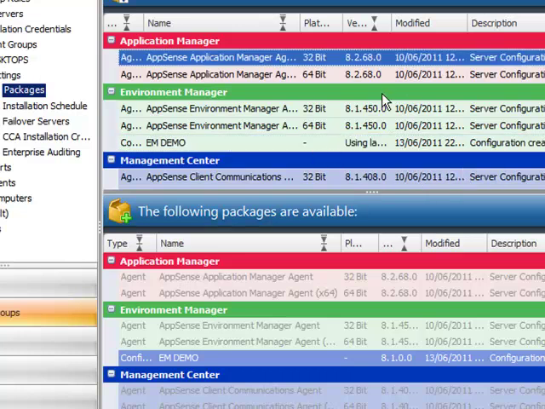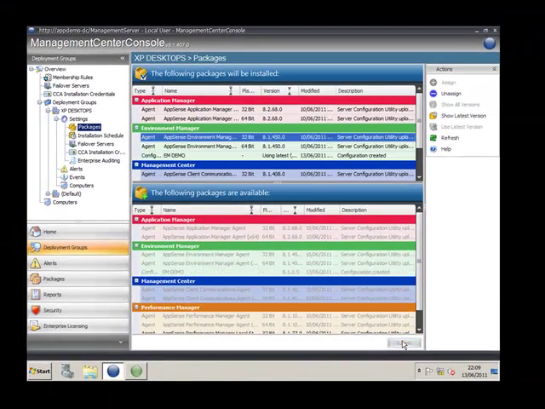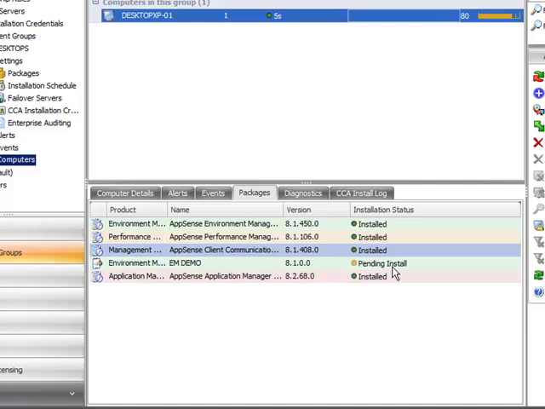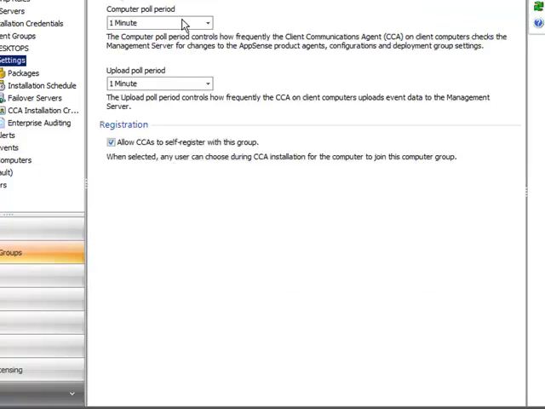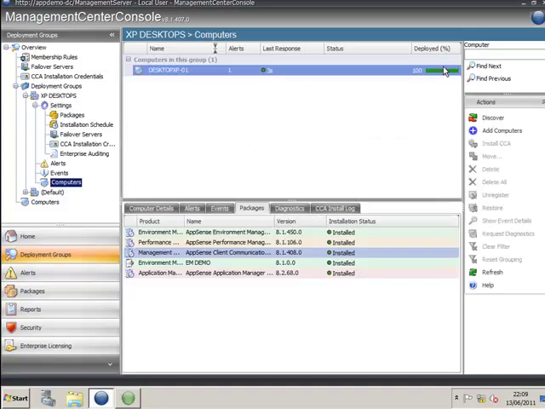So we're going to click use latest version, and we should see that it says on the screen using latest version, and we're going to hit submit. Now if I go to my computers and look back at my XP desktop, we will see that we are pending an install of Environment Manager demo, and it is going to be a configuration. We can tell that by the little icon here, and it says MSI configuration as opposed to MSI agent. And we're waiting now for the poll period to kick in. The client, the XP desktop, will grab this config and apply it next to the service, and there we go, it's done already, and we can see that we have an agent.